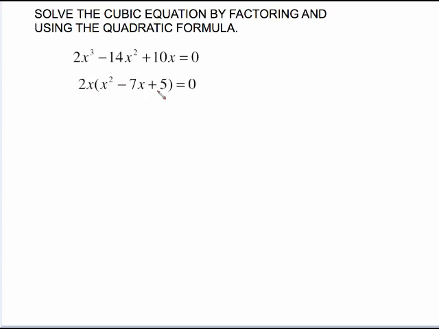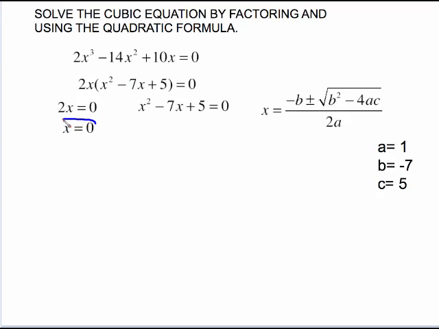This we can use the zero products property on. If this times this equals zero then either 2x equals zero or this part equals zero. This is totally solvable. All we have to do is divide both sides by two and we're going to have an answer for x. This is a quadratic equation. It doesn't factor any further. The only thing we're going to be able to do with this is use the quadratic formula on that. So here's our answer of x equals zero. That's just one of our solutions.